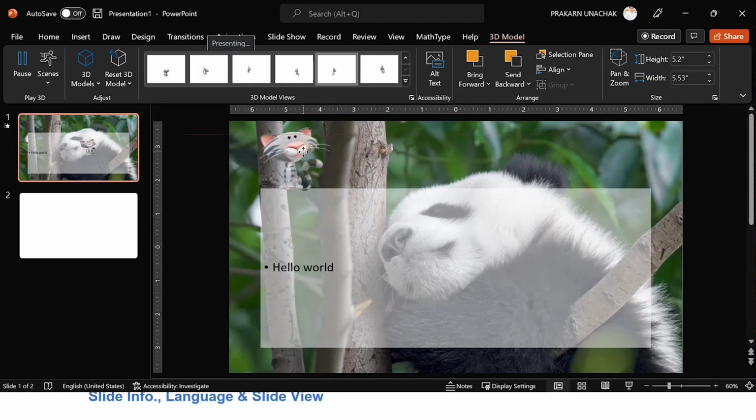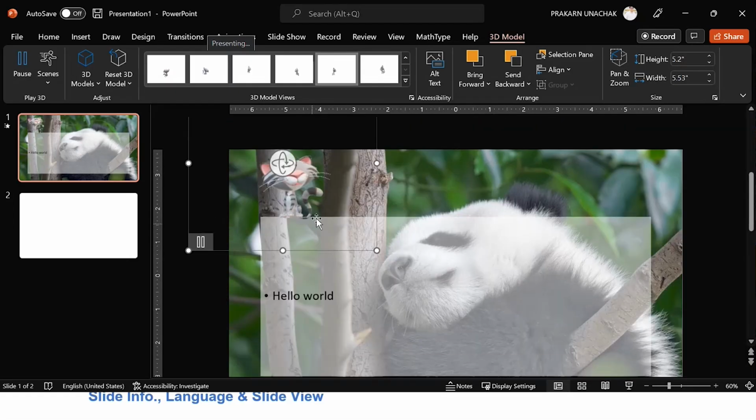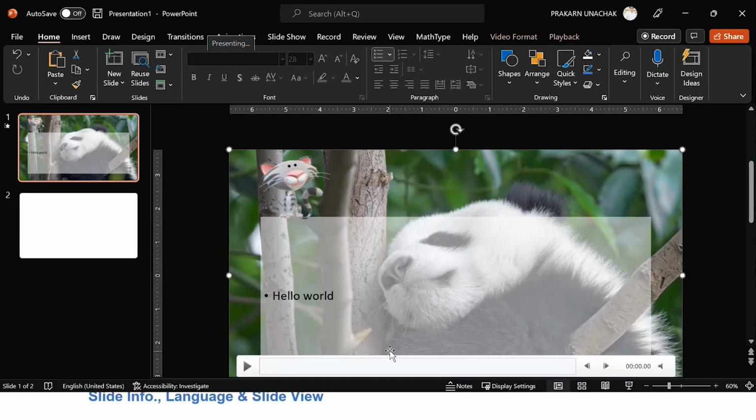This is not animated, but you can put them to decorate your slide still.